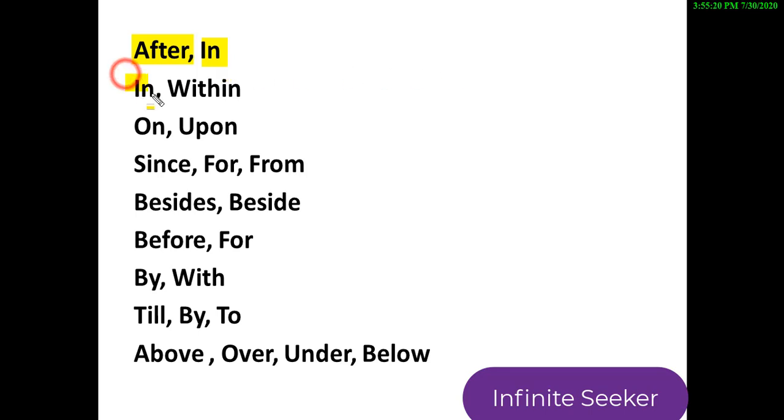The preposition in the context of time is used before a noun indicating the end of a period of time, while within refers to the time before the end of that period. For example, Rohit shall return in a week, at the end of the week. Rohit shall return within a week, so before the end of a week.